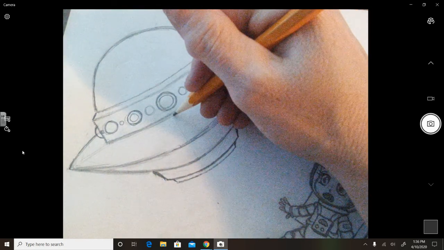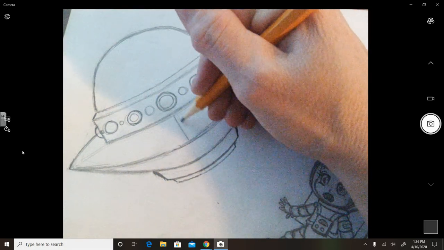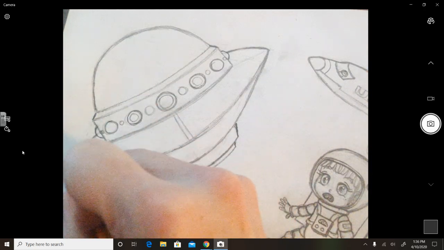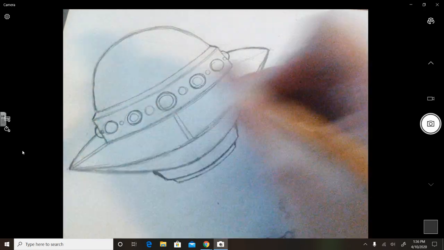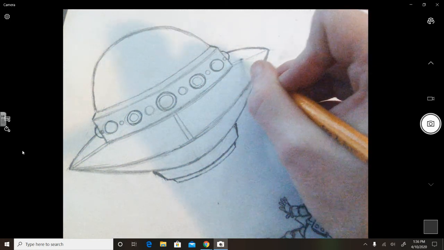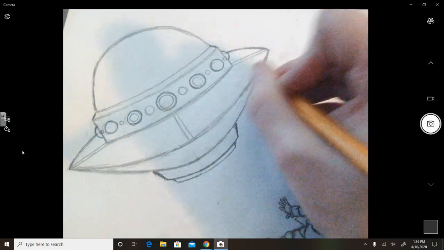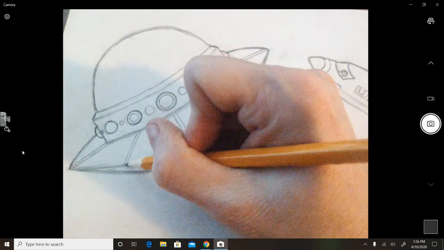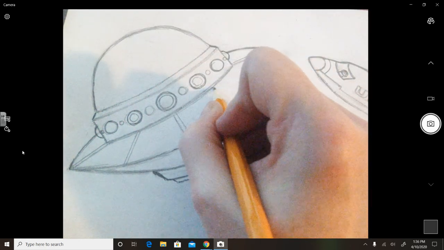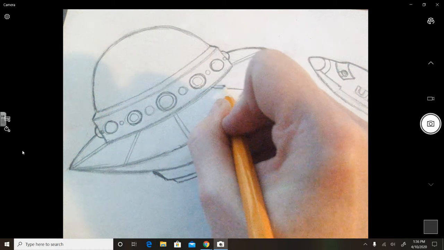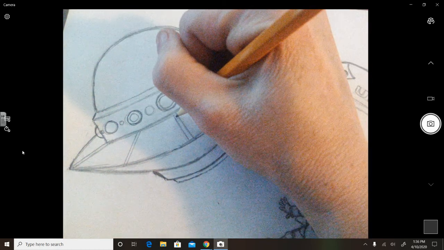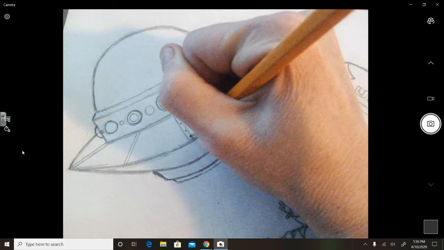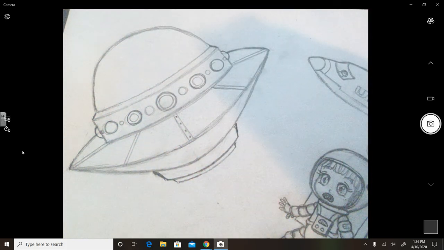I can go through and add some more details. On my first original one where I was practicing, I kind of went through and I added, they kind of look like stripes right here, but in my mind I was thinking where like two pieces of metal would overlap. And I could put nuts and screws and bolts and welding marks in there to make it look like it was a machine and that it had been made and created. And so I had added these little parallel lines. And then I was going to go back and put little circles or little nuts and bolts or something in there. So something like that, maybe.